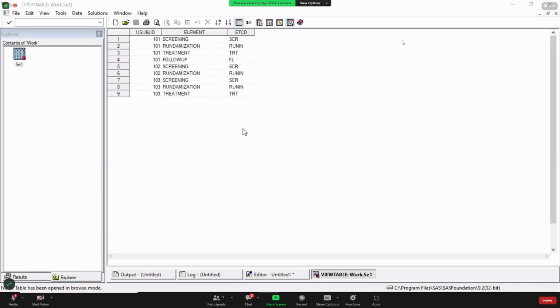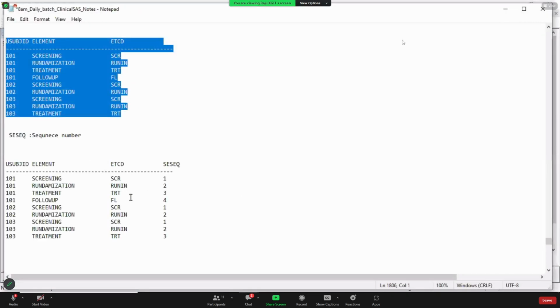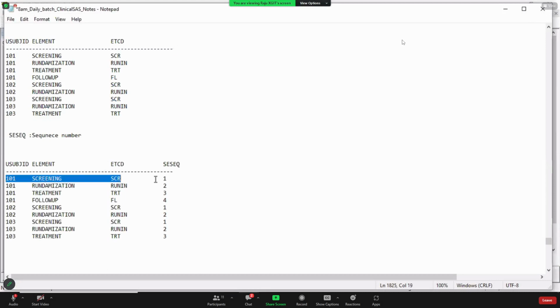Now see, whenever it's sorted on a unique subject ID variable, how the first dot and last dot will be created. For each unique value, the first dot will be created. For example, I'm sorted by unique subject ID, so on each unique value, first dot will be created. So 101, 102, 103.